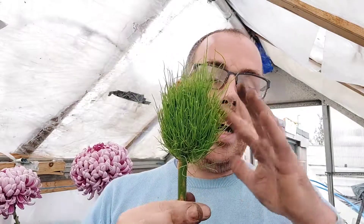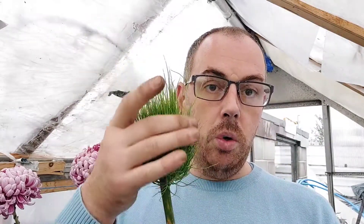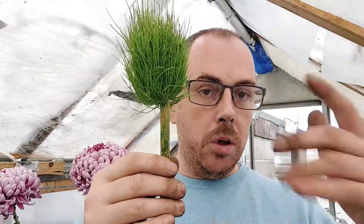This is the leek head. I cut all the flower heads off and it's produced the grass - so this is the clone of the plant, little baby leeks. And then I've also got another one outside where I let the flowers on, to see if I can get seed from them and just compare them. I have got some giant leeks on order, some Cymru ones. This one is my own - I've had it for two years now. I thought I'd try and keep it going because it's not a bad leek, I just need to work on them a little bit more.